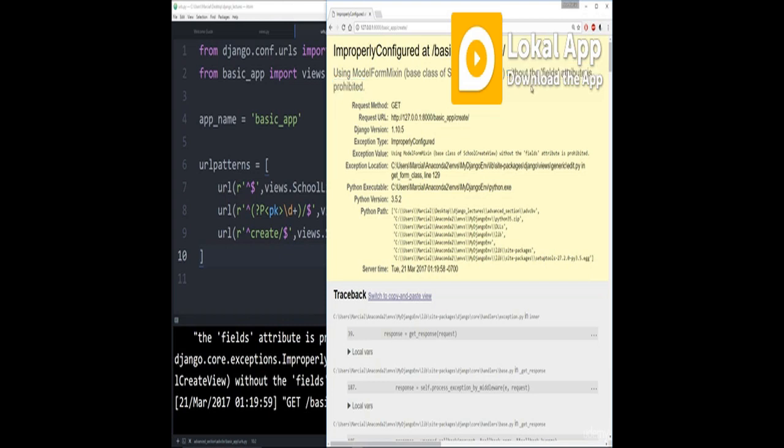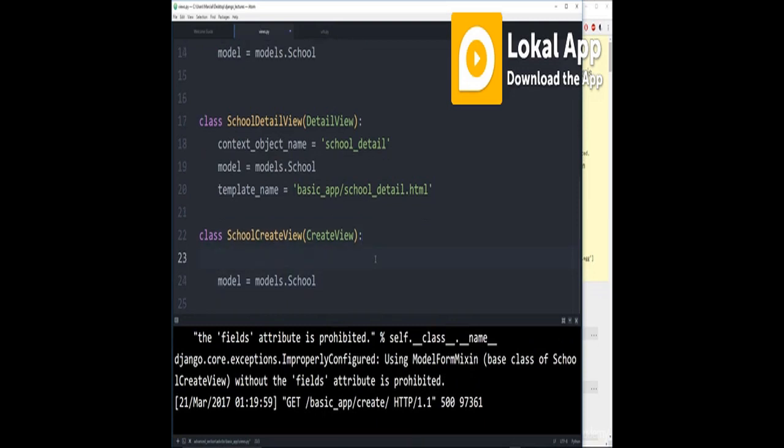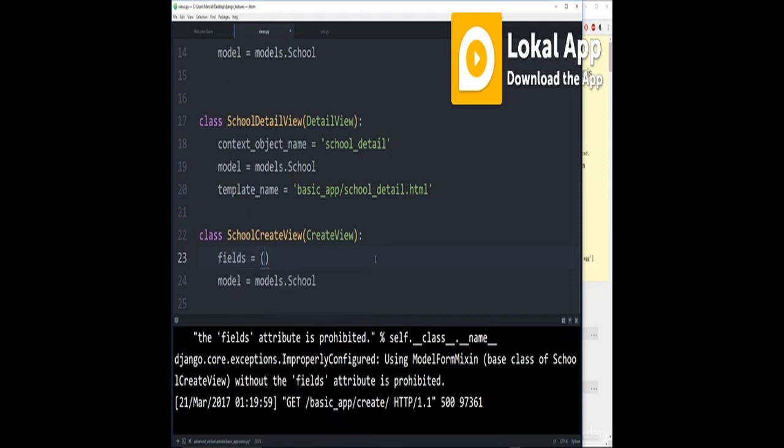So basically what this is saying is, hey, you want to create a view, but you didn't specify what fields are prohibited and what fields are allowed. Well, that's easy enough to fix. We'll come back to views.py, and over here, under create, just like we did back when we were working with models, we're going to define the fields that we will allow a user to create. So the school had three main fields: the name, the principal, and location. And this almost acts like a security measure. Maybe you don't want someone to edit the location of a school or the name of a school, etc. We'll just pass in all the fields for now.